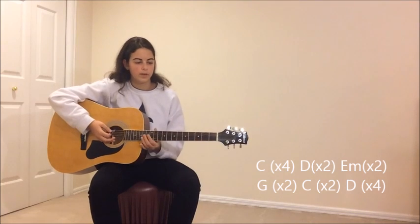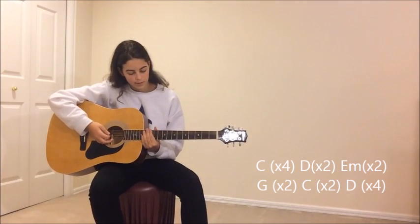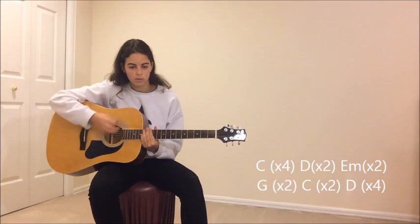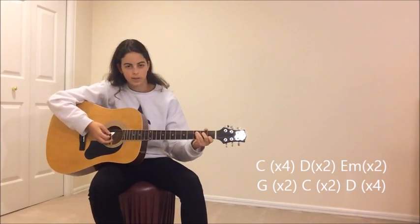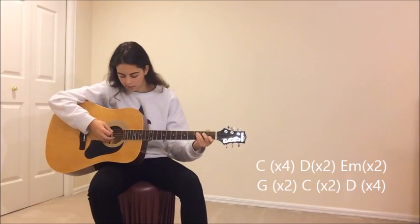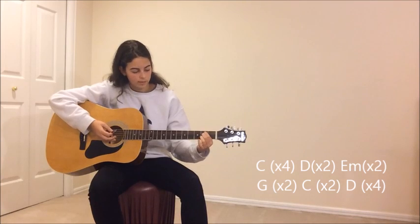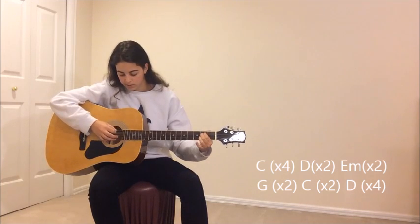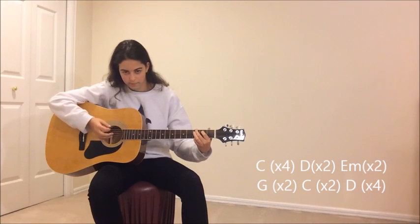And then the strumming for this is basically the same as the strumming for the chorus, except instead of strumming all of the strings for your chord, you're just going to be strumming the 3 lowest strings, so the 3 closest to you. So for example, for the C that would be 5, 4, and 3, and then for the D it would be 4, 3, and 2, and then so on. For the E minor it would be 6, 5, 4, and then same for the G, 6, 5, 4.